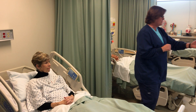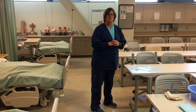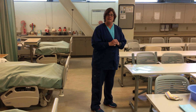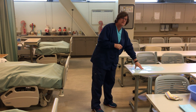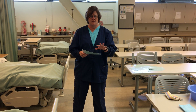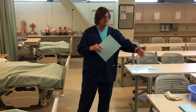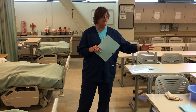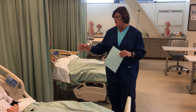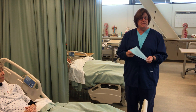When you sign in, there are going to be some forms right here. There will be multiple forms laying out and you're going to pick one. You are not going to know what your five skills are going to be until you pick that form. Everyone gets five skills and you will get 30 minutes to complete them. I'm going to grab one and hand it to my evaluator. She's going to let me know that the supplies I'll need for any skill today will be set out on the table, and she'll let me look at the bed — how it goes up and down, how the rails go up and down, how it locks — I can explore all of that beforehand. Then she's going to give me my paper.